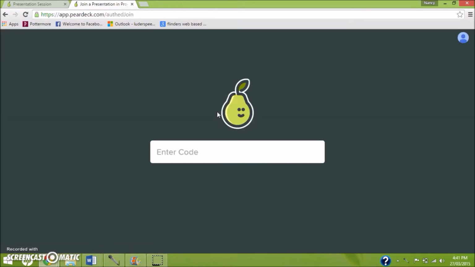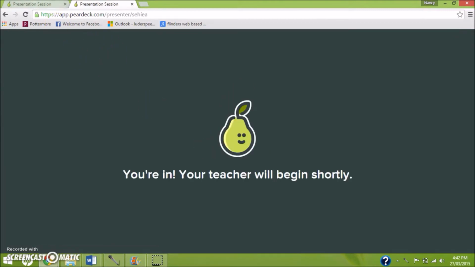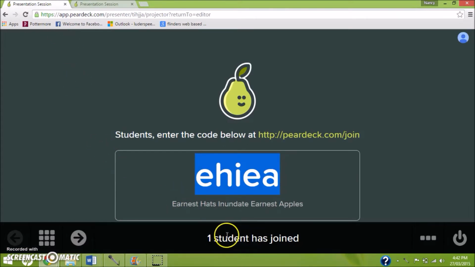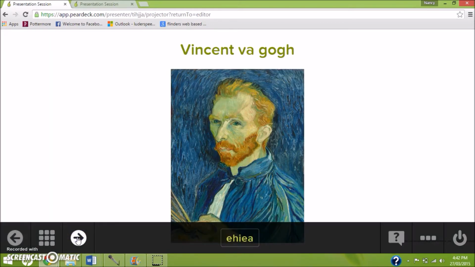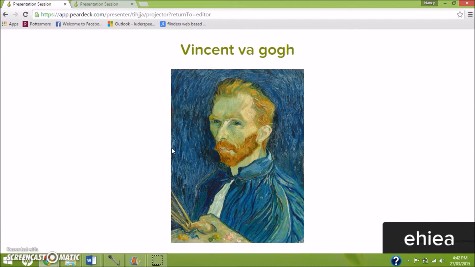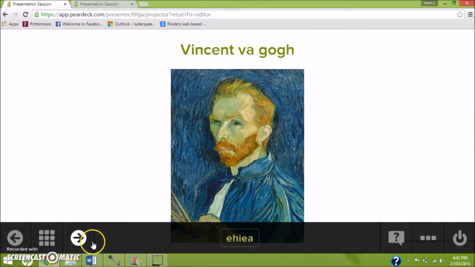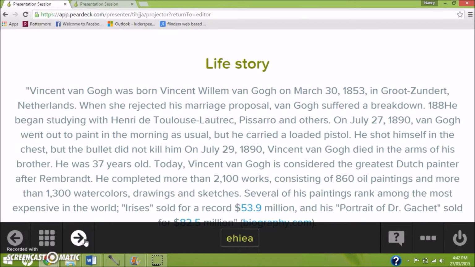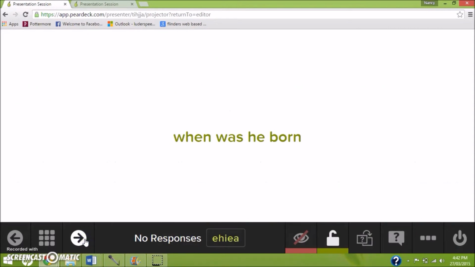So students need to log in with their Google account, type in the code, and then it will link directly to your presentation. Then you can see down the bottom that one student has joined, and you can wait until your entire class is in. So then you just need to click the little arrow right here, and it will show you a slide. Right now it's going to be the exact same on the teacher view as the student view because it's not interactive. So when we go to the next slide, it's going to be the exact same because, again, it's a non-interactive slide. When we go to the next slide, again, it's just a block of words, so the student view is going to see the same.